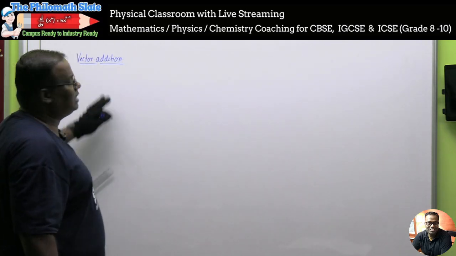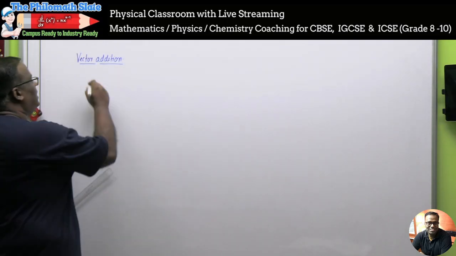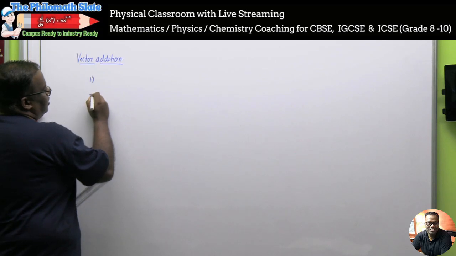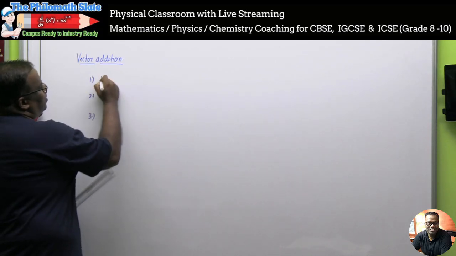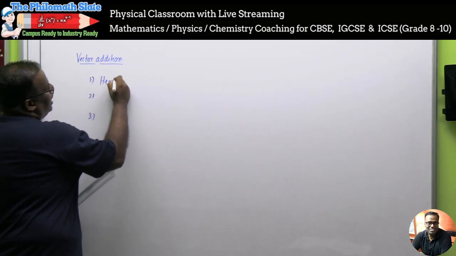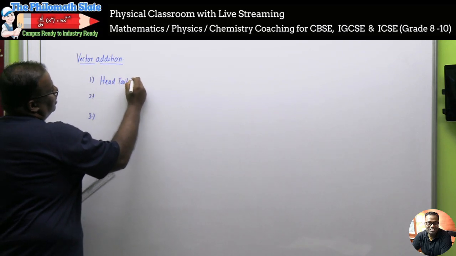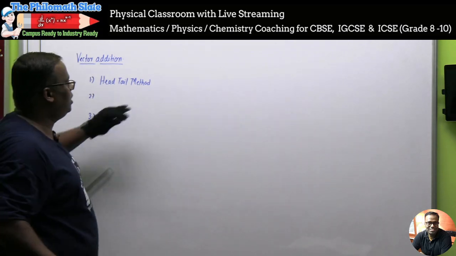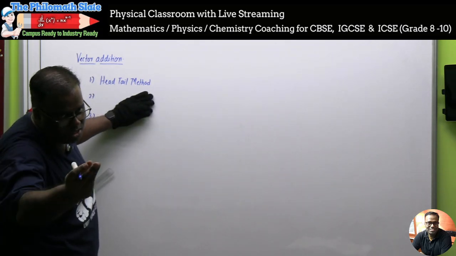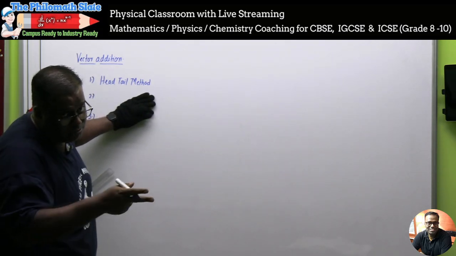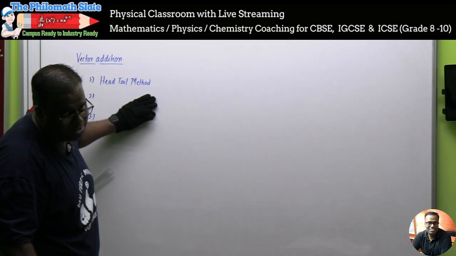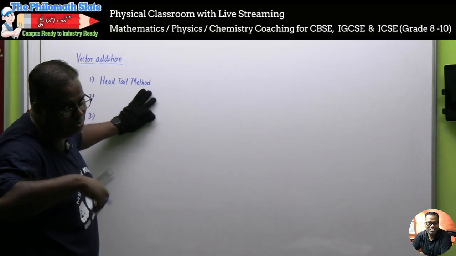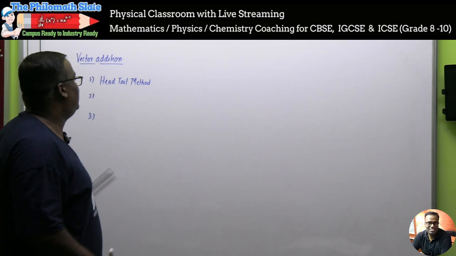Okay, vector addition. Vector addition के 3 रूल होते हैं. The first one is a very cutie rule called head tail method. And if you know this, you can add any vector. Acha sir, why are you teaching it? In physics we will be seeing a little portion of it, but there is vector algebra for you in mathematics. अगर यहाँ ये सीख लिया, वहां you will be एकदम running like anything. ठीक है.